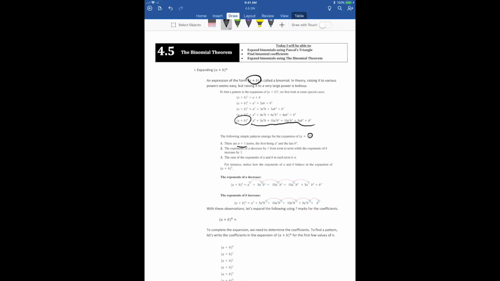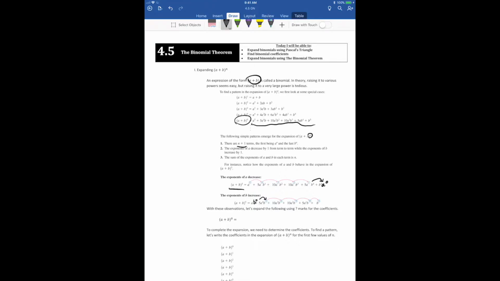So notice, again, we'll look at a plus b to the fifth. Notice how the exponents behave. So a is going from fifth power, fourth, third, second, first, and then if we really wanted to, we can go all the way to a to the 0th power. That's just 1, so that's why we don't write it. Meanwhile, the exponents of b are increasing. Again, we can start at 0 if we want and go 1, 2, 3, 4, 5. And in each term, the exponents of a and b add to the power we're raising the binomial to.